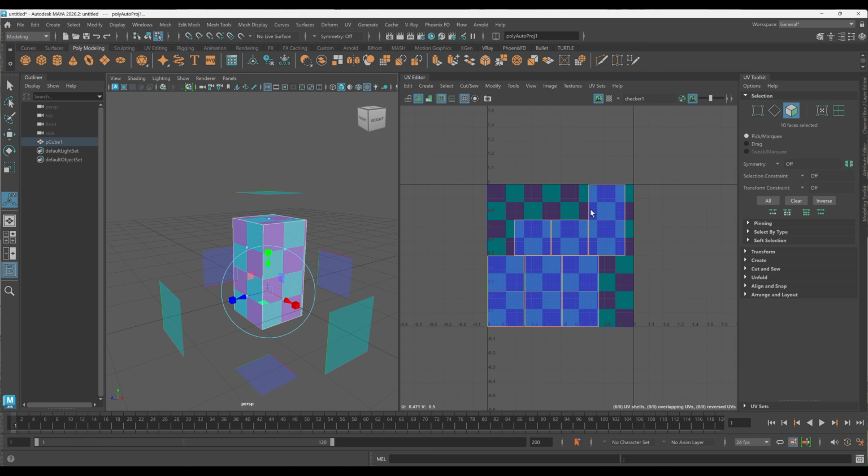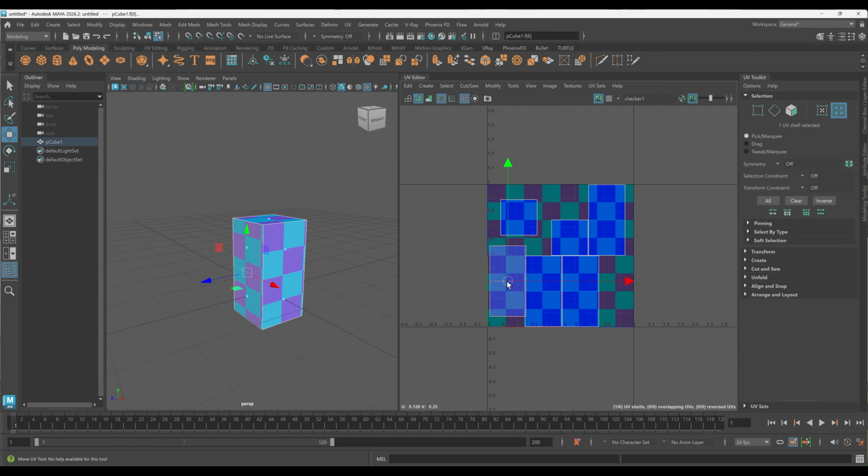Automatic mapping projects the model from 6 different directions to generate UVs automatically. In the UV editor, you'll notice that the single shell has been split into multiple pieces. Each shell can be moved or scaled independently. When you scale up a shell, it occupies more UV space, making the texture pattern appear larger. For simple projects that don't use UDIMs, it's best to keep all UVs inside the U1 V1 tile.